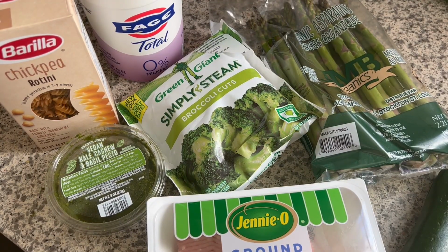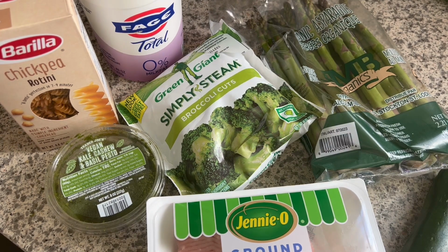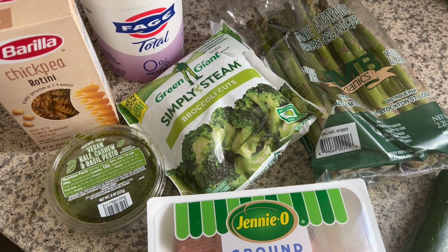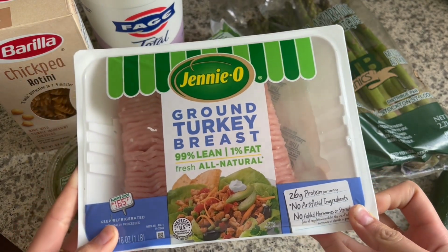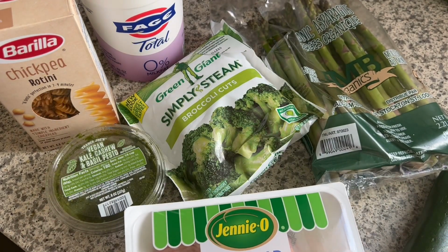You're going to need some ground turkey. Well, that's the choice of protein that I'm using. I personally like to use it because I can use more of it for less calories, and it's higher in protein than any other meat. So I just make sure that it's 99% lean and 1% fat.